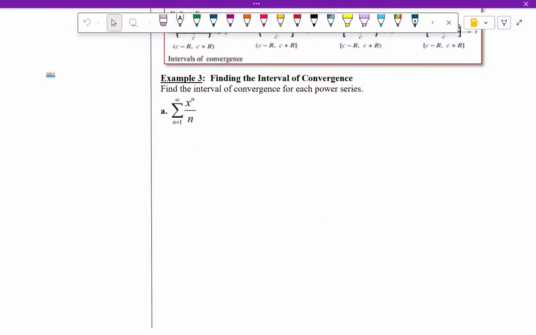So, all right, we're finding the interval of convergence for the power series. That's the instructions. That's all we're going to do today. We're going to do 3 of these, hopefully. So I'm going to always start with which test? What test did we use last week? Ratio test, right? Every single time, this is going to start with the ratio test.